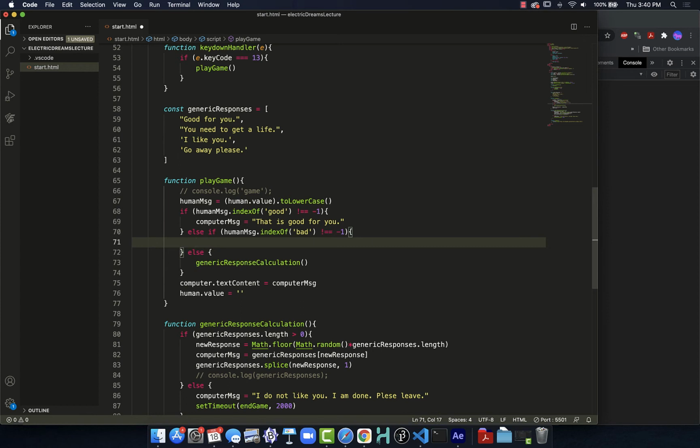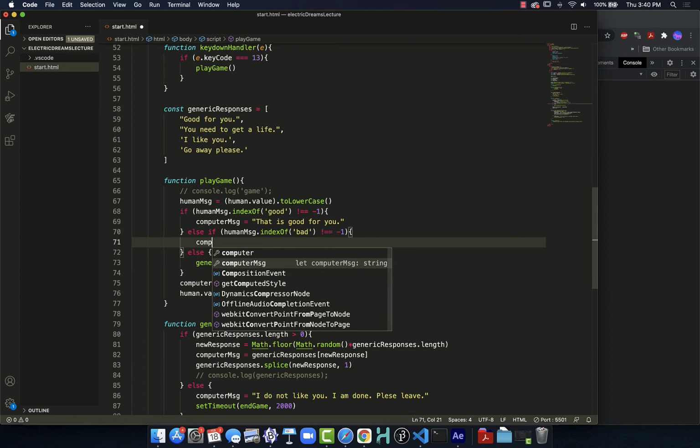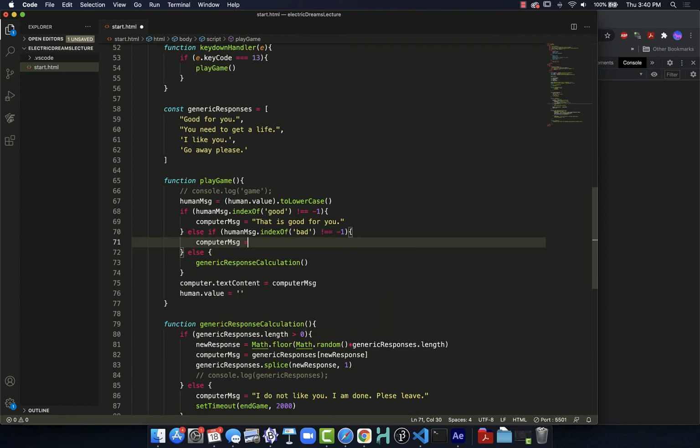Now, what we can do is go computer message is going to be equal to, and we can come up with a different option on this as we figure it out. And it could say you sound depressed.